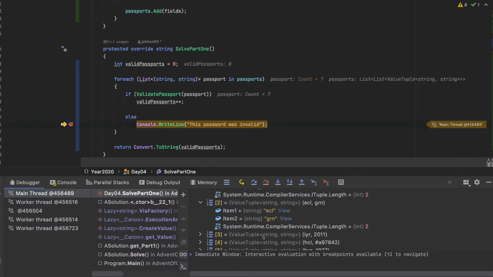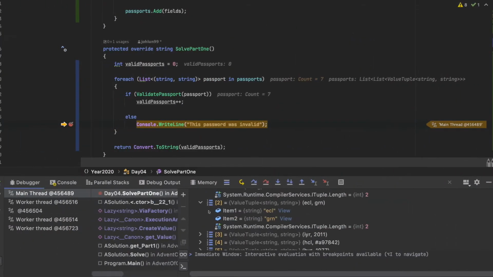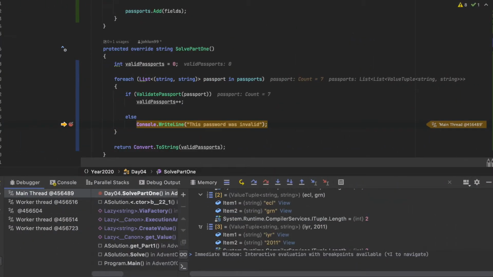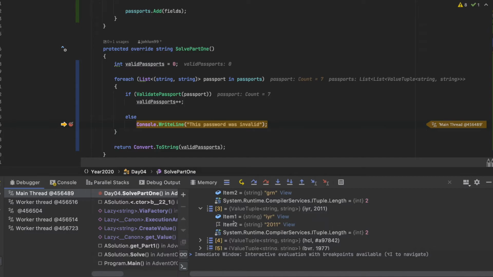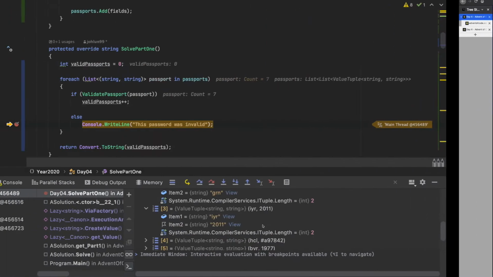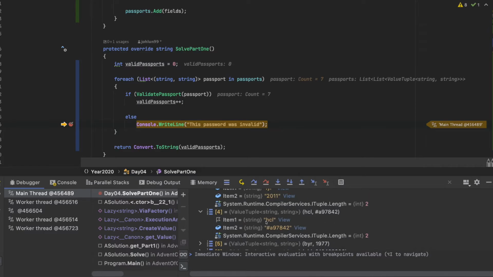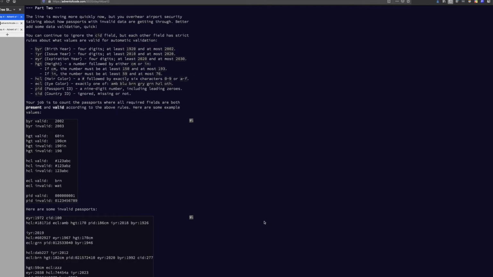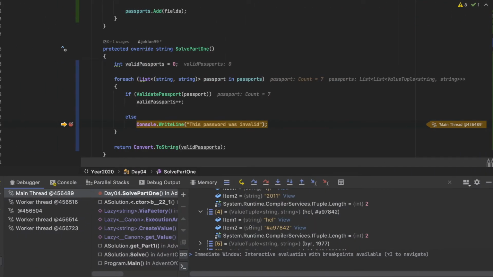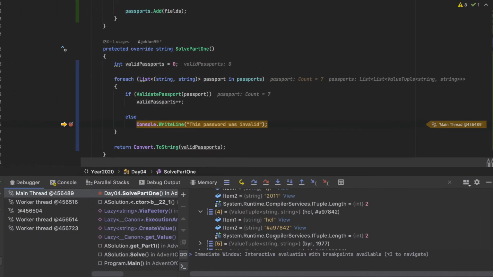Expiration 2027. Eye color green. What issue year? 2010-2020. So that's valid. Hair color. That seems pretty. Exactly 6 characters. 1, 2, 3, 4, 5, 6.